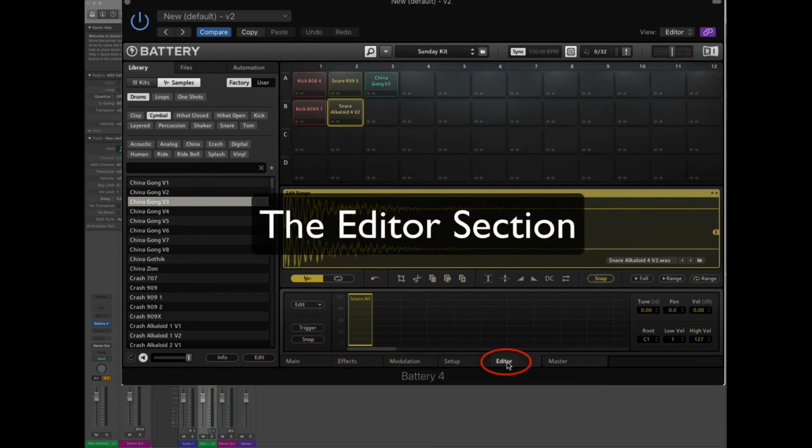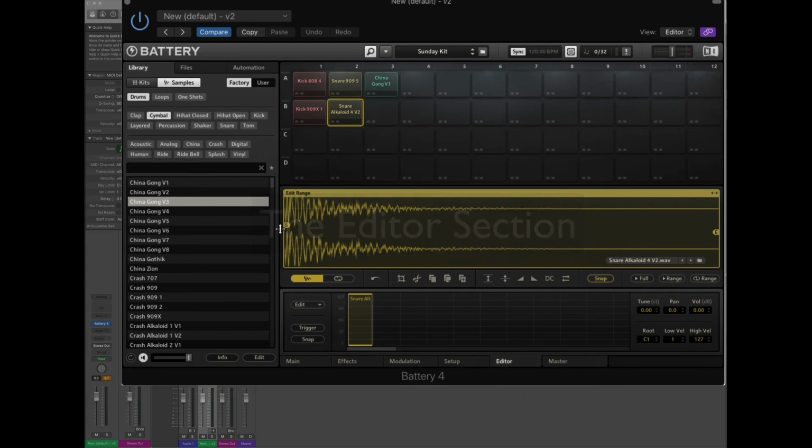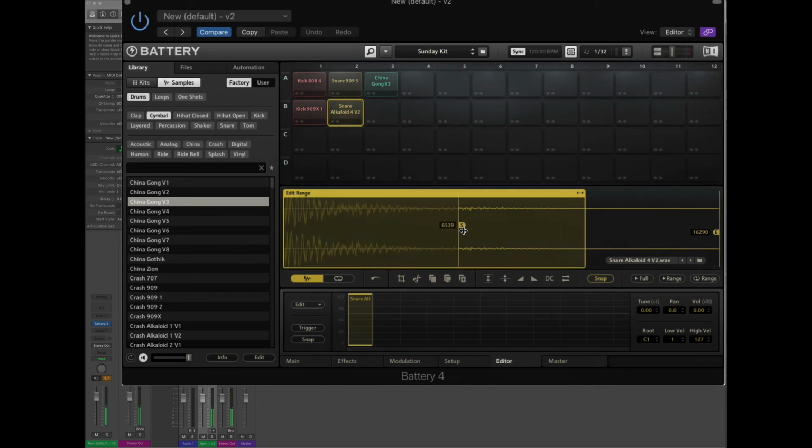In the editor is where I work specifically on each cell at the sample level. Again, I can change here the end and start of the sample. Here I can, of course, reverse the sample.